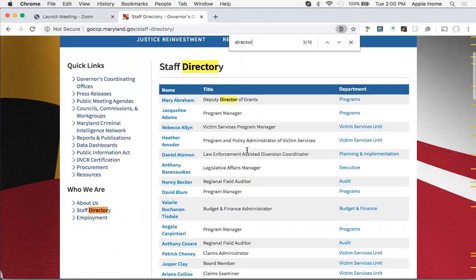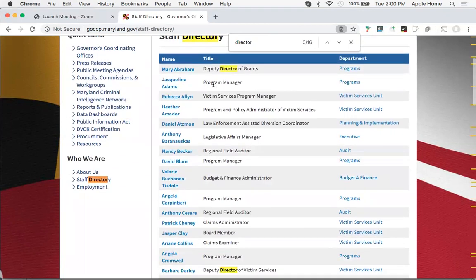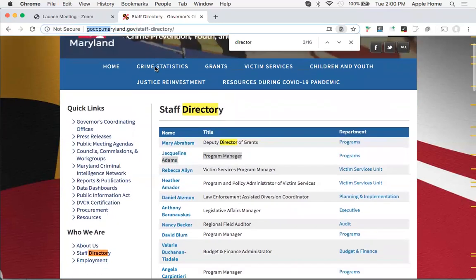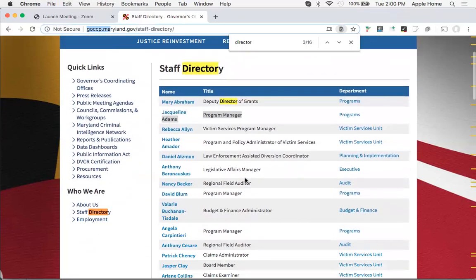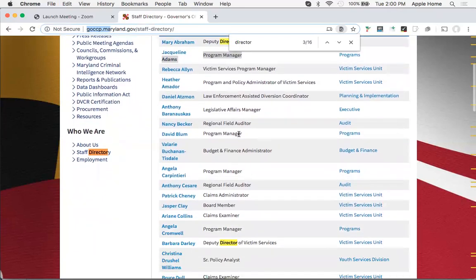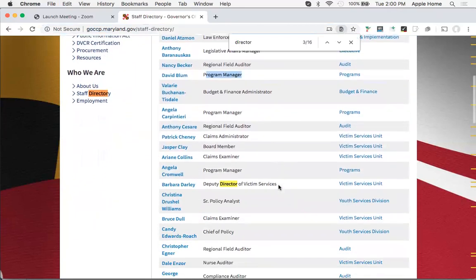Deputy grants, no. Program manager, that may be very important actually, because this would be the program manager for this, I would think. So that would be important. There's another program manager here.